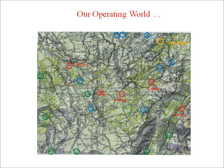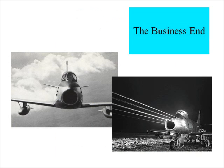This is what our operating world looked like, and this slide may be a little bit difficult to see. The red circles are the Canadian wings. The blue circles are American wings. These are French bases down here, but that's a fairly close map. And you could imagine the amount of air traffic around there all looking for a fight to practice.